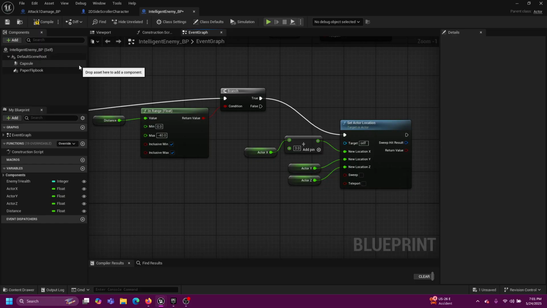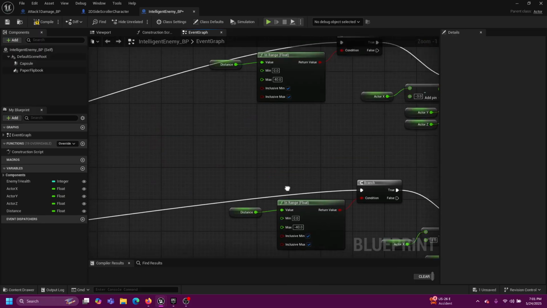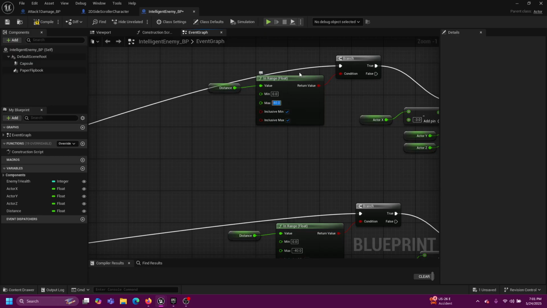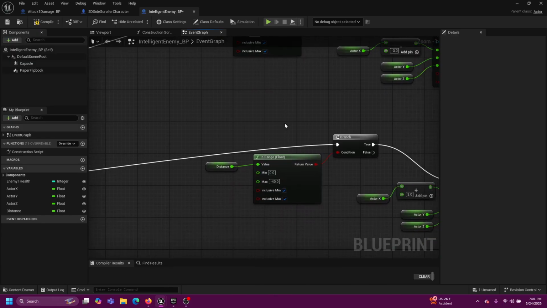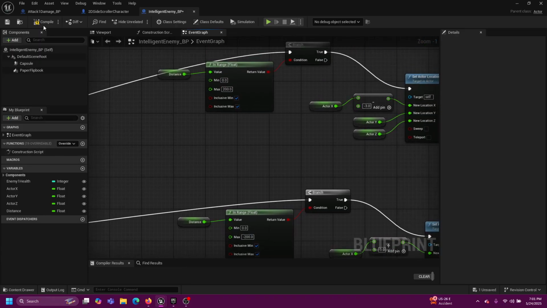And the end-range float is going to go from 40 to 200. And the second end-range float is going to go from -40 to -200. Compile, save.